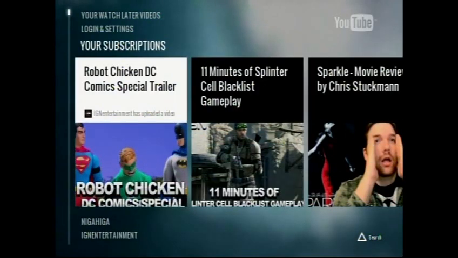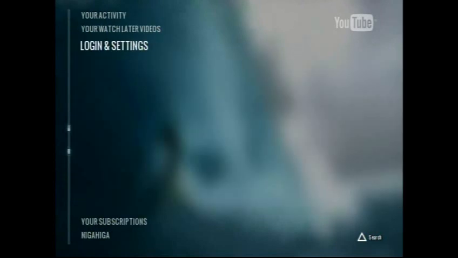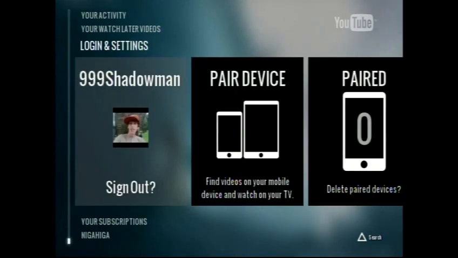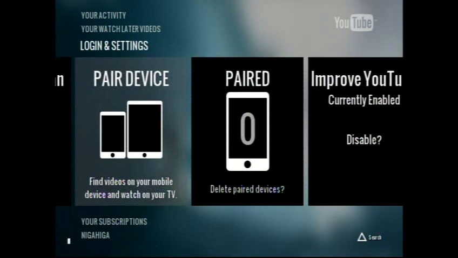Of course, I've already signed in and everything, so it's bringing me to my subscription pages. But when you first come to it, you're going to have to sign in, and it's going to give you a code that you have to enter on your PC or your phone, just another device besides your PlayStation. It gives you a little code that represents your PlayStation, and once you type it in, it links up your account. Then it'll have another code and ask, do you want to link up another device? You would hit yes, type in that code, and whatever device you're going to use, I'm using a smartphone, like I said before.